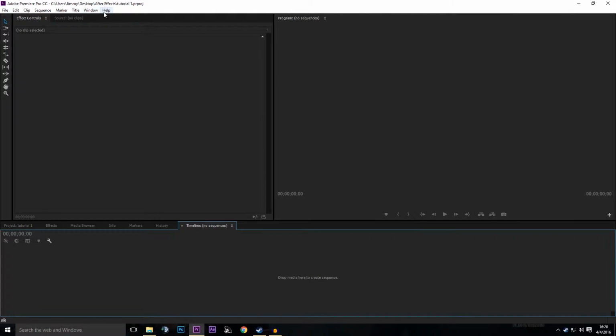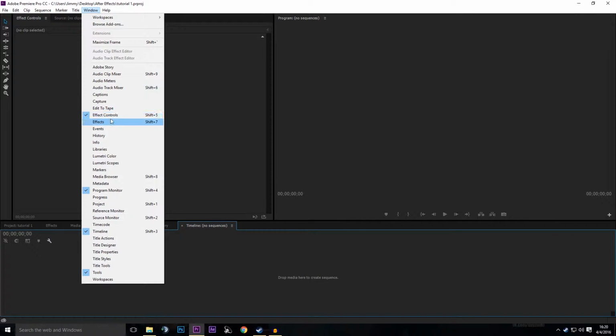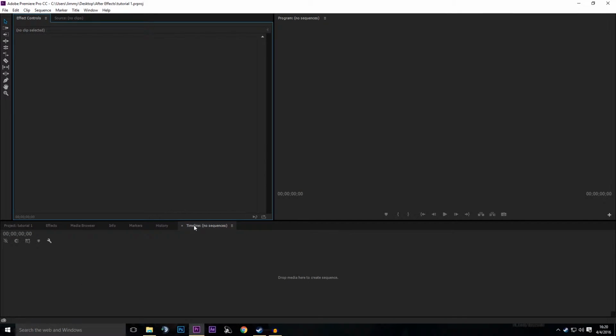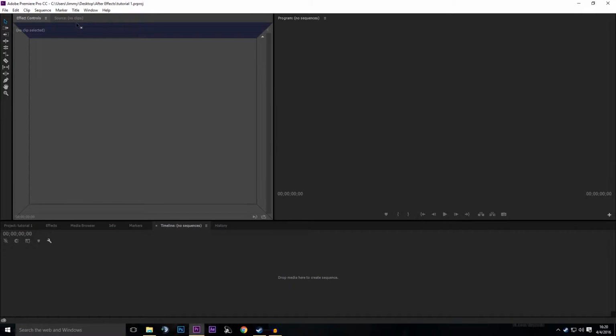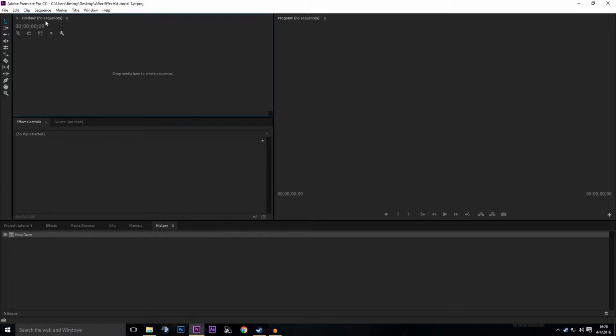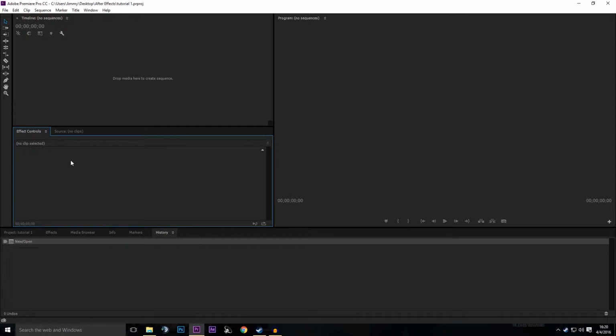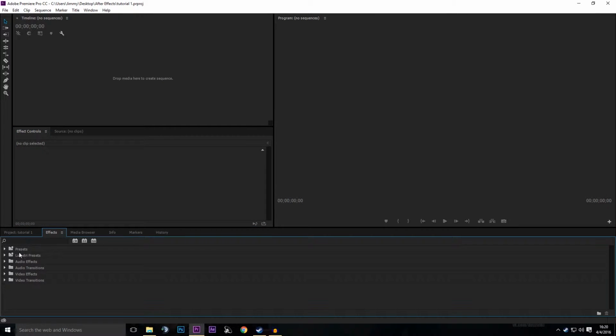Don't do what I did. As much as I want to press Control Z, you can't. It actually moved it right here as a tab. So I think that puts it there. This is where you'll see your motion and audio and all that jazz. And I'll get more into that later.